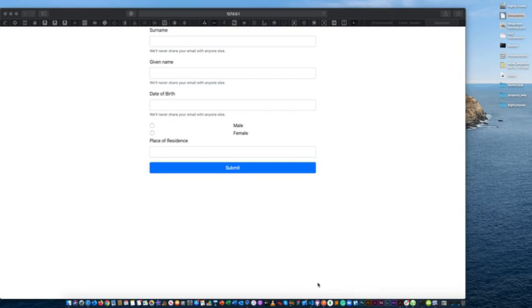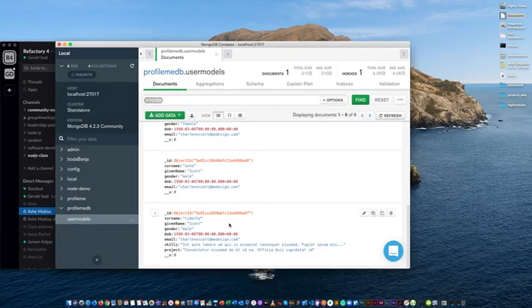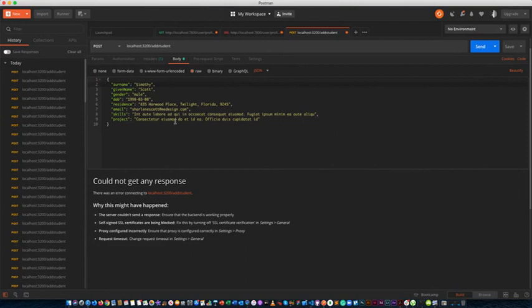Welcome back. So we want to use this form to actually put the data into the database. Previously, we used Postman, and as you can see, Postman received the surname, then the given name, gender, date of birth, residence, and it actually stored this information inside our database. As you can see, Timothy Scott, a male, and that is what Postman did.